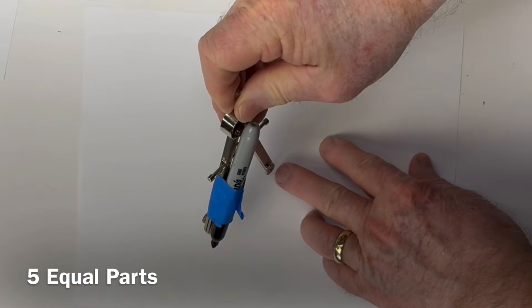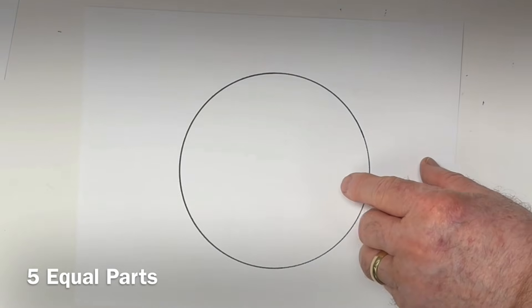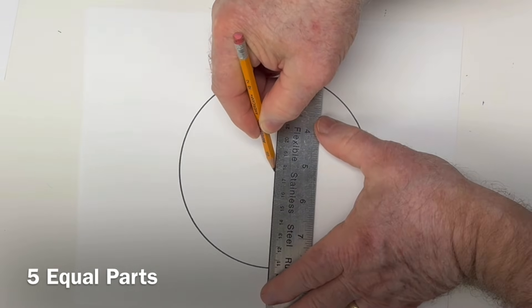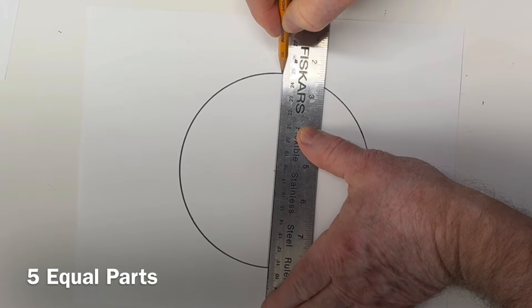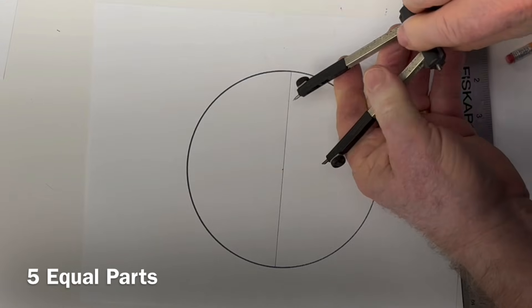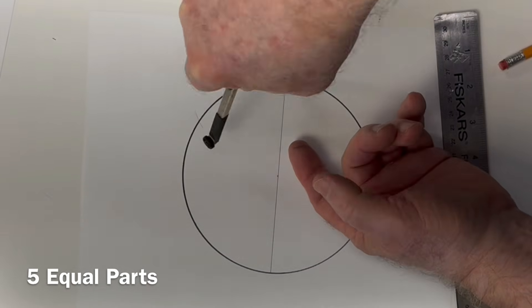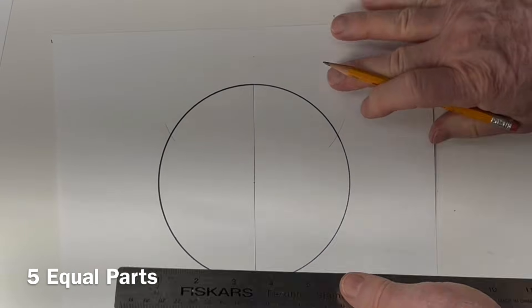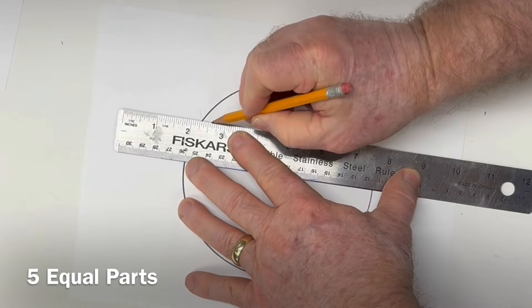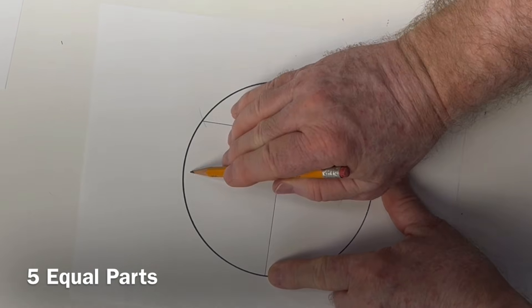Okay, first thing we're going to do, we're going to draw a circle. Then from there, I want to take the pencil, and I want to mark at this center, that's going to be my reference point. I'll take the ruler over, and we'll draw a line. That will give me the diameter. Then I want to take my compass, and I'm going to set it right here on this edge. We're going to go out to this center point right here, and we're going to scribe a line here, and we'll scribe an arc there, and we'll connect the two points.